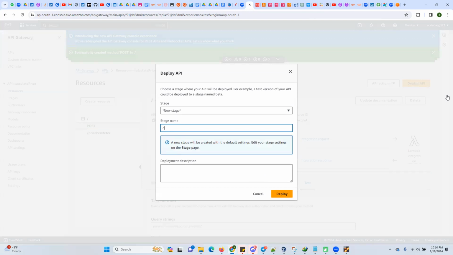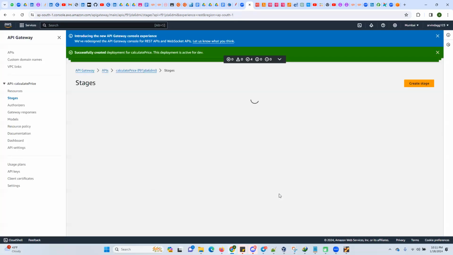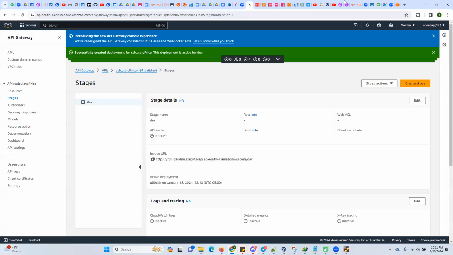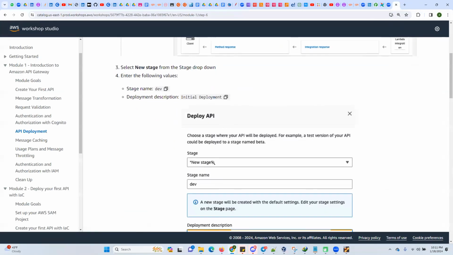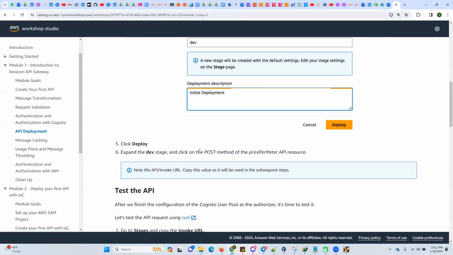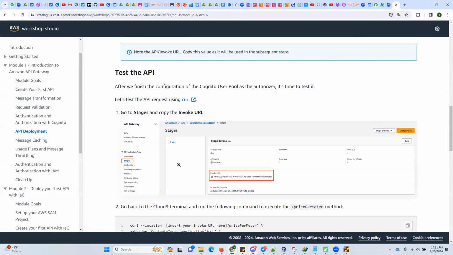Choose a stage, say the dev stage, and deploy within that. Give some deployment description, and deploy. Expand the dev stage, click on the POST method, and test the API to invoke the URL.